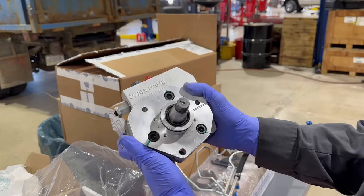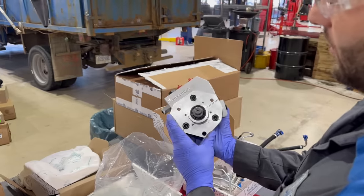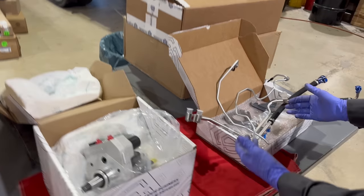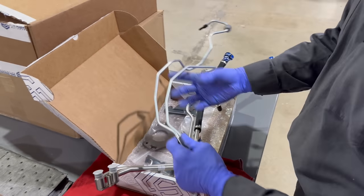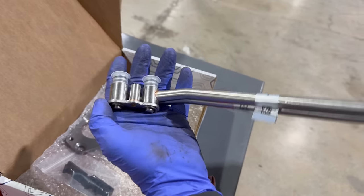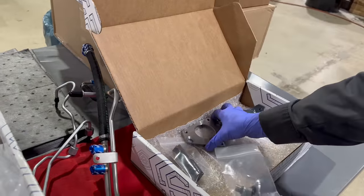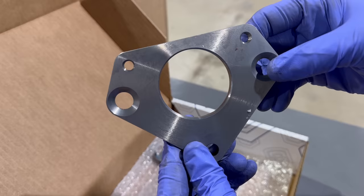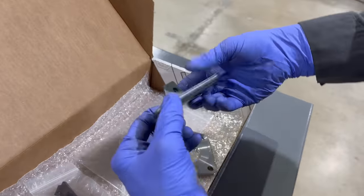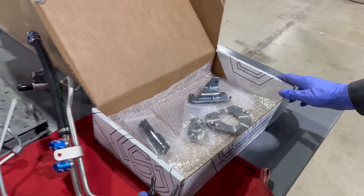No more CP4. Do you guys know how big it is to get rid of your CP4? That is one of the biggest things we get asked about — how do I protect my CP4? Well, now you can totally get rid of it with this pump from S&S Diesel Motorsport. In the kit they send you, you get some new lines going to the driver's side fuel rail, a new manifold that goes into the top of the pump — kind of looks like the CP4 lines — two double O-rings, some hardware, a new plate going on the block, and a new mounting bracket for the DCR, plus another bracket to hold the fuel lines to the back of the pump, almost like the stock configuration.